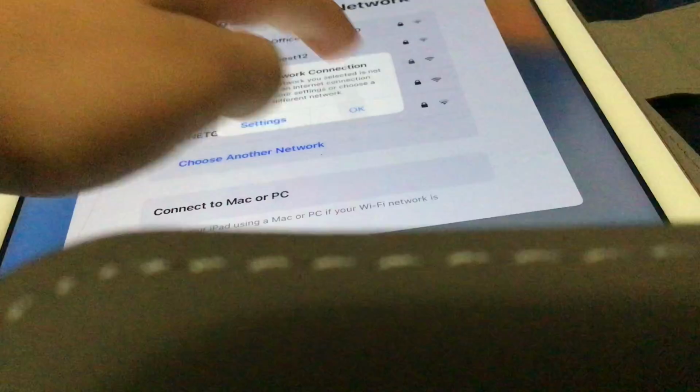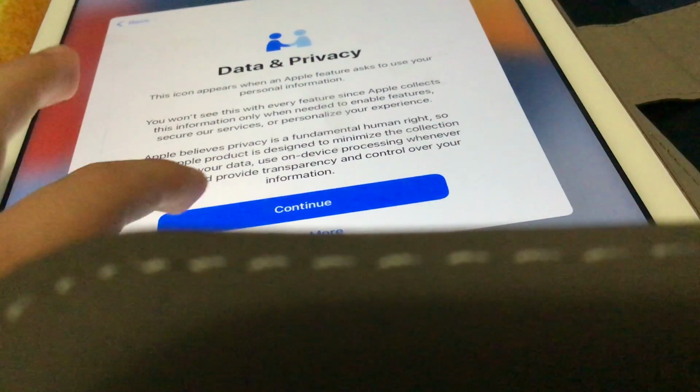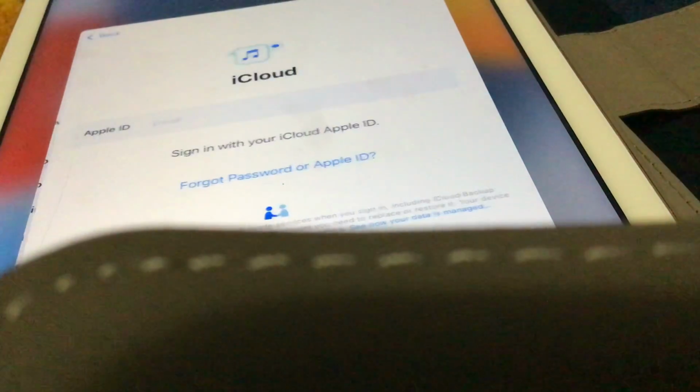There we go. Okay. Next. Take a few minutes to activate your iPad. Data and privacy. I'll set up Touch ID later. I'll do it later because I don't want to do it right now in the video. Passcode, apps, and data. So I'll play backup.